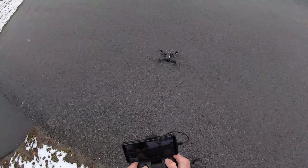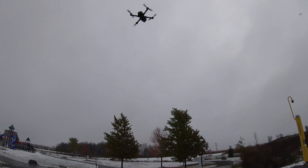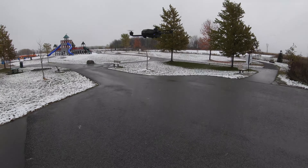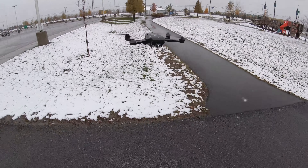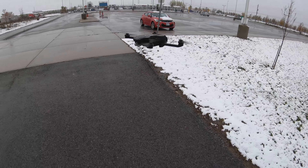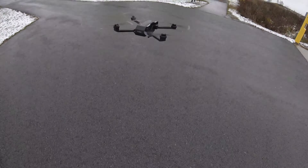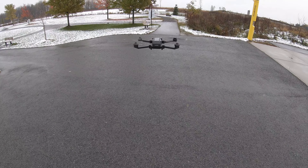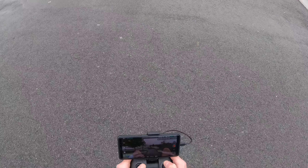How does this camera handle itself in the snow? Well, the Mantis Q is a very quiet drone, as you can see right here. I'm just wandering around it and you can see all the snow that's outside right now, and we'll see how it takes. Let's just go down this little pathway here. I don't have any obstacle avoidance so I have to avoid obstacles manually.